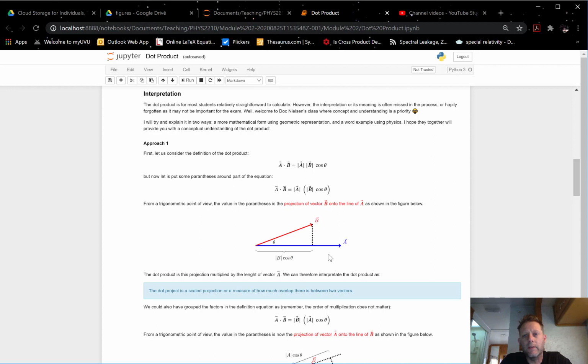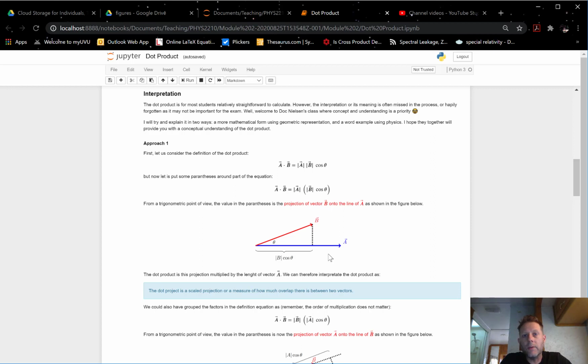Now this is not the dot product itself, but it's part of the dot product. The remaining part of the dot product is to take that projection and multiply it by the length of A. But remember, if we take a length and multiply it by a projection, that's a scaling of some number, right? We can take a number 2 and multiply it by another number, we're getting a new number. That's really what this is. This is a projection times a number, which is just the length of A. We can also look at, if you take the projection of B and we consider that as a component vector, then it's the projection vector onto A, and then the length of A will be scaling it as well. So this is kind of a measure of how much overlap there is between vector A and vector B.